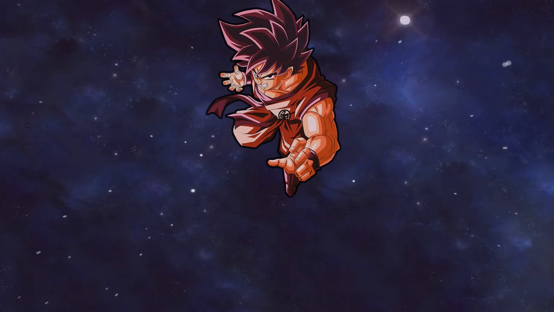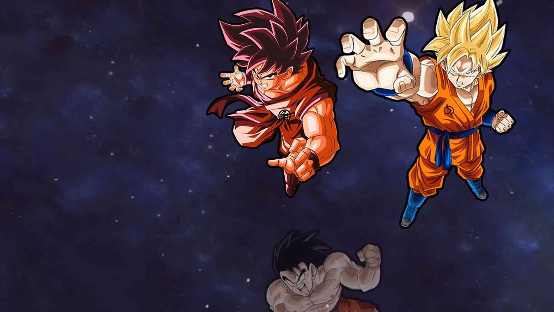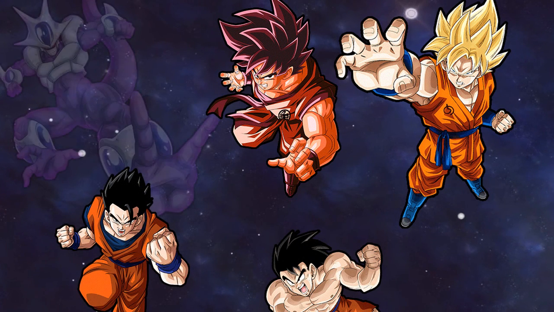So if we now move on to the final part of this video, in first place comes Kaioken Goku, in second place comes STR Super Saiyan Goku, in third place comes the physical Goku, in fourth place comes TEQ Ultimate Gohan, and in fifth place comes the Agility Final Form Cooler.